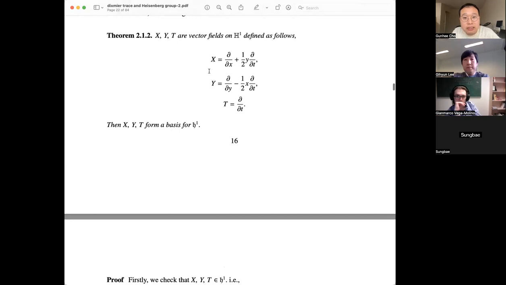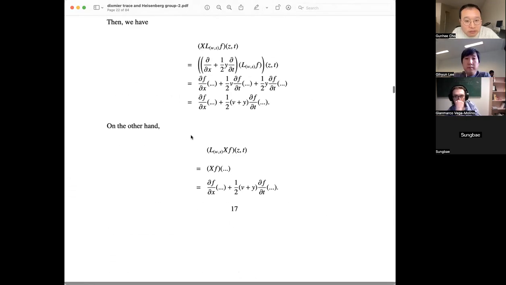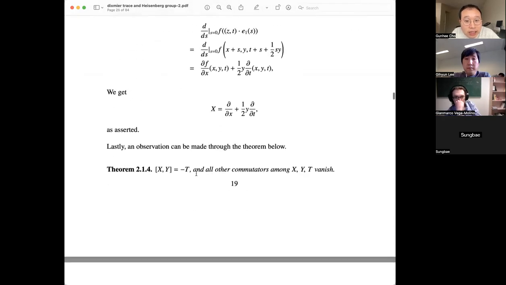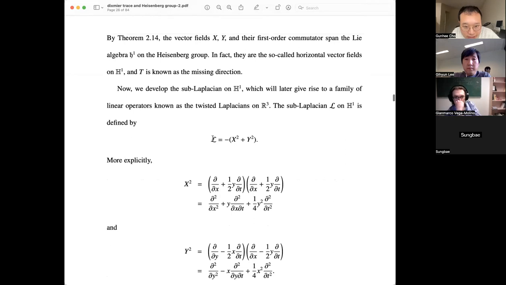Yeah, X and Y are the standard basis of the horizontal distribution. So this is a quite familiar form to people in sub-Riemannian geometry. And then one defines, yeah, here you go. So I don't care about the sign. So the sub-Laplacian is defined in terms of the squares of those two canonical vector fields. So this is just a canonical form of the three-dimensional Heisenberg group, although he wrote it as H1, it's, as I said, nothing but R3.